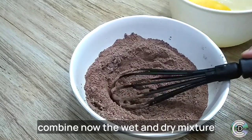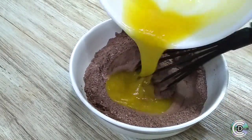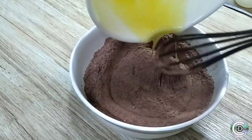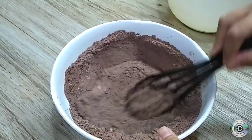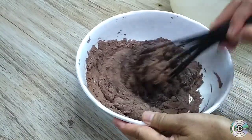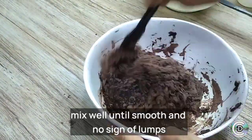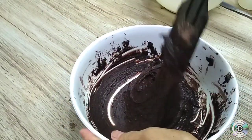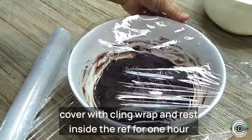Combine now the wet and dry mixture. Blend it well using whisk. When sticky, use a spatula. Mix well until smooth and no sign of lumps. Cover with cling wrap and rest inside the ref for 1 hour.